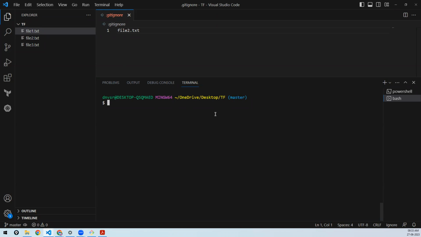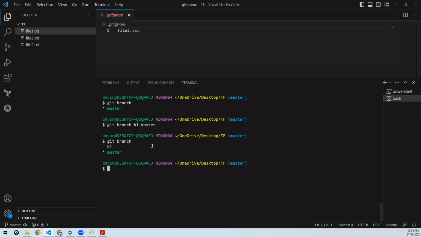See, till now there is only one branch, the master branch. Whatever changes I make are going to master. Now, if you want to list the branches in your repository, git branch will list all the branches. It is showing only the master branch. But let's say I want to create another branch from master. So how do you do that? git branch, and let's say the branch name is B1, then master. I want to create a branch called B1 from master. So the command is git branch. This is called the child branch, and this is called the parent branch. Parent means the branch from which you want to create.